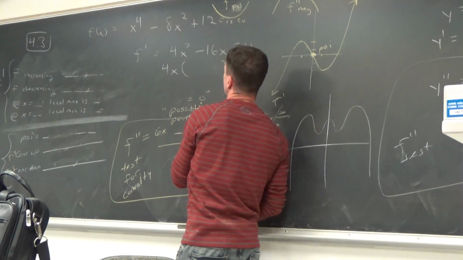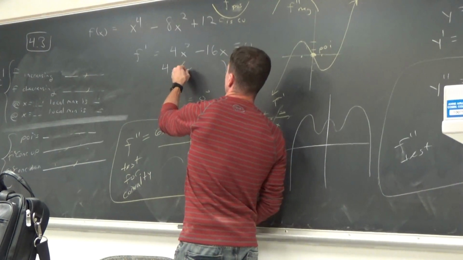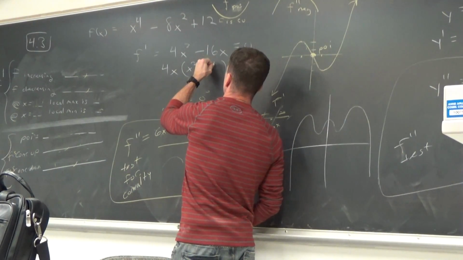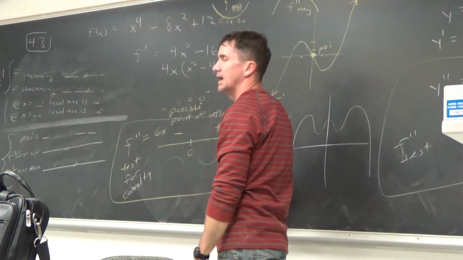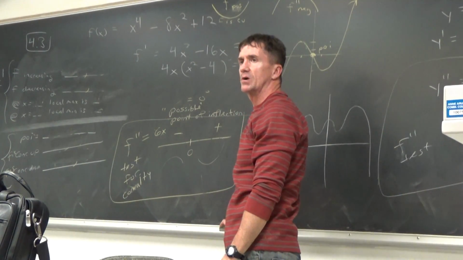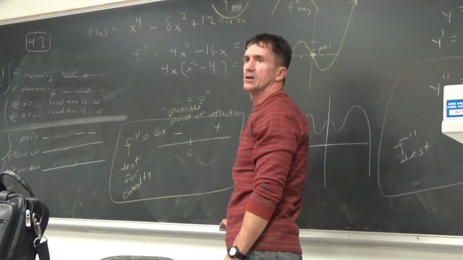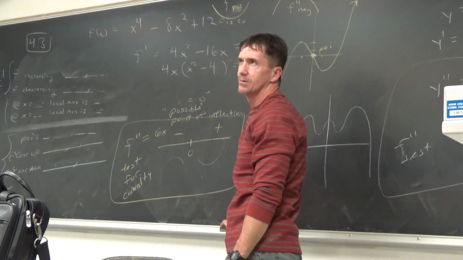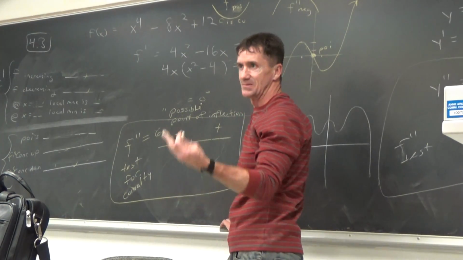What are we left with this time? X squared minus 16. X squared minus 4, sorry. Well, good job. Isn't that a difference of perfect squares? Sometimes you get trinomials, sometimes you get these difference of perfect squares. Worst case, Claire, is when you go, oh, I can't factor, now I gotta do quadratic formula. Sometimes that happens.